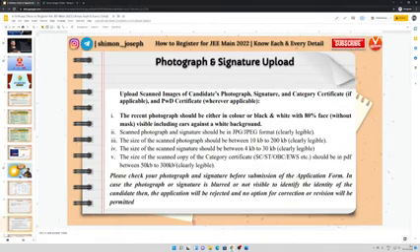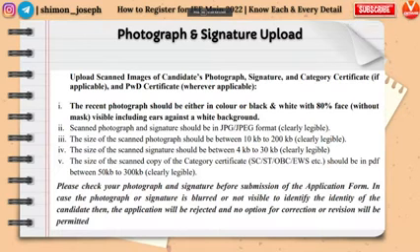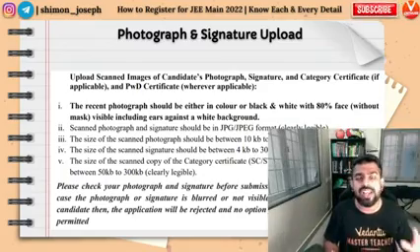Be very clear. And the category certificate. Now, this is a very common question. Everybody is asking category, category, category only. So, I will tell you. In a state, let's say in Tamil Nadu, you are SC or ST. That is the certificate you have to upload. Because for SC, ST and PWD, whatever certificate you have in your state, that is enough. For Tamil Nadu, you will have a Tamil Nadu certificate for SC, ST, so you use the same. Got it? Are you all clear? I hope you are all able to understand that.